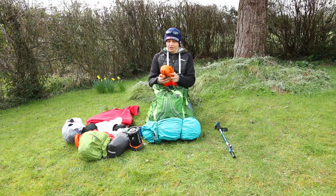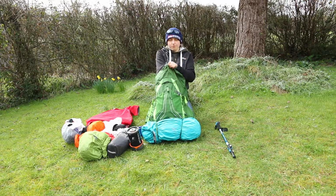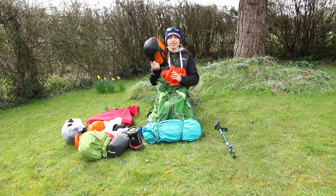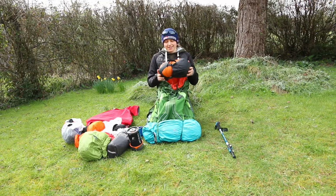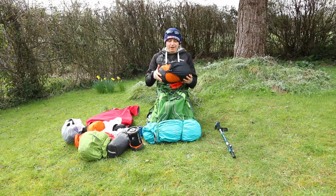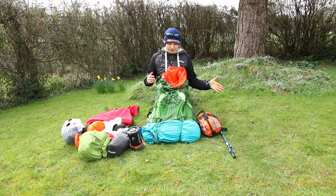Wash kit, literally got a compact towel and toothbrush, toothpaste, just that sort of stuff. Pretty small, fortunately can't do without that. And then finally at the bottom is this, my sleeping bag. So that's my summer sleeping bag. It's a really old one from Blacks. It's losing all of its down. Inside of that's the liner itself as well. I've just got this compression sack around it to keep it nice and tight, and I obviously put that at the bottom because it's the last thing I really need when I'm setting up my tent. So that's my sleeping bag.